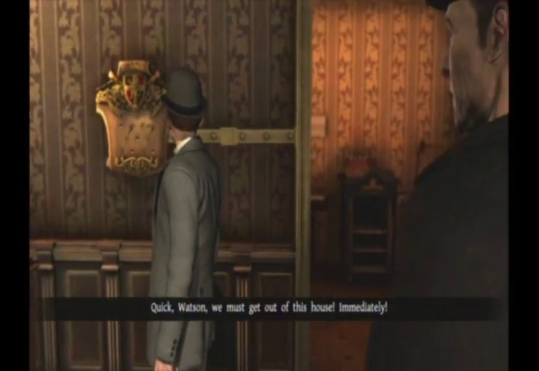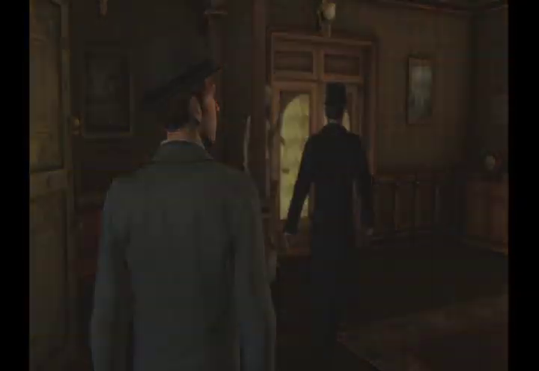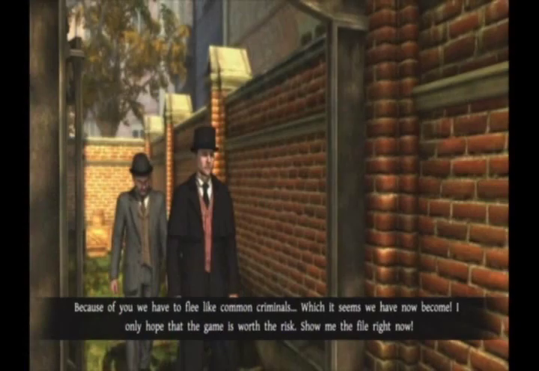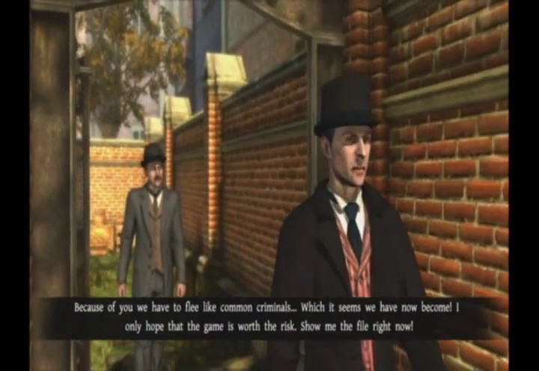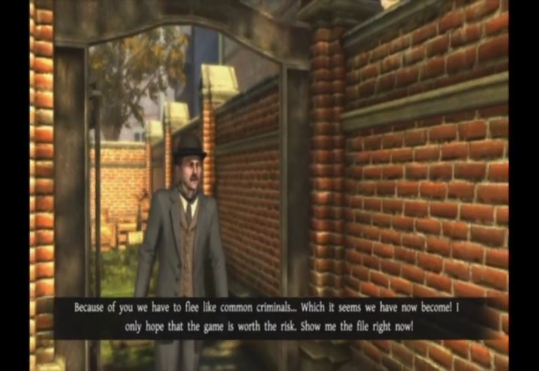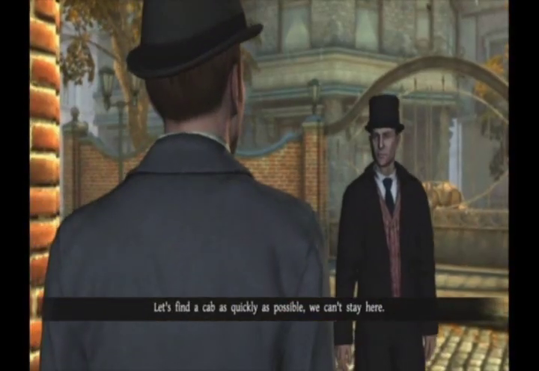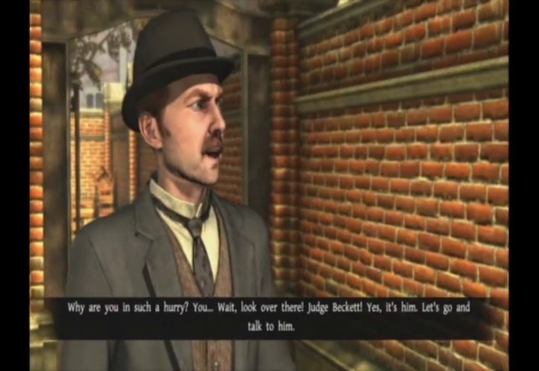Quick, Watson, we must get out of this house. Immediately. But... Be quick, man, it's urgent. Because of you, we have to flee like common criminals, which it seems we have now become. I only hope that the game is worth the risk. Show me the file right now. Let's find a cab as quickly as possible. We can't stay here. Why are you in such a hurry?